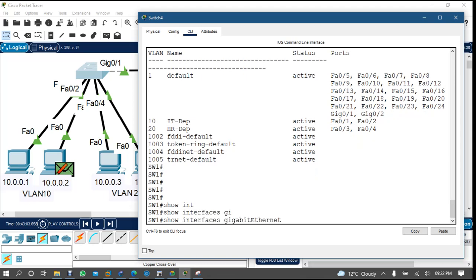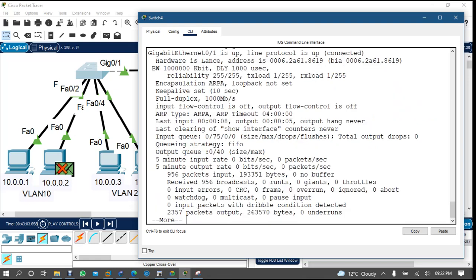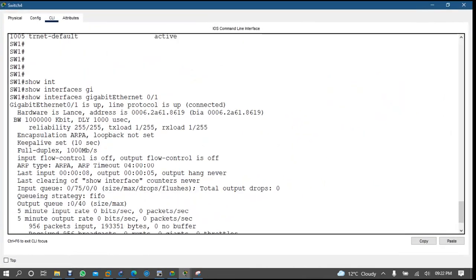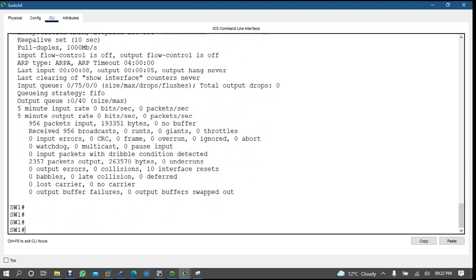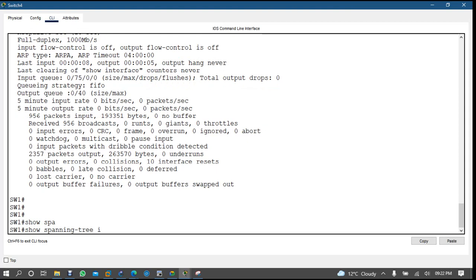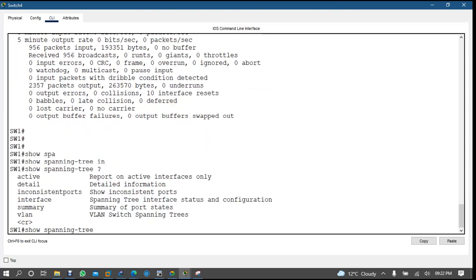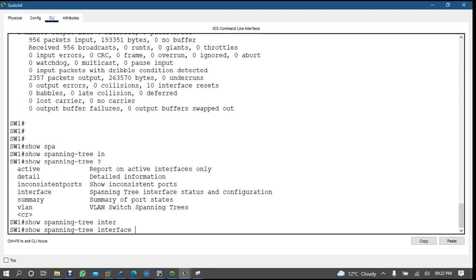interface gig 0/0/1. So if you check the interface details, so spanning tree interface gig 0/1.